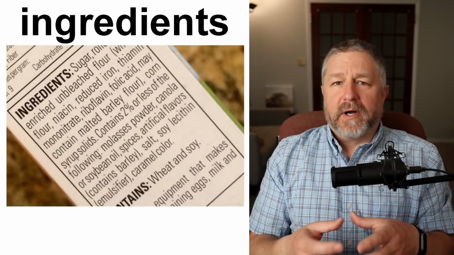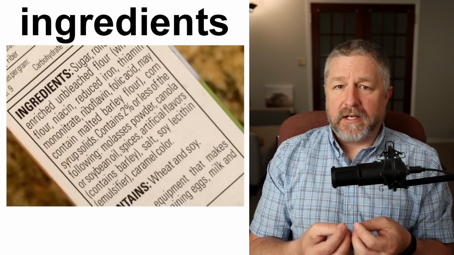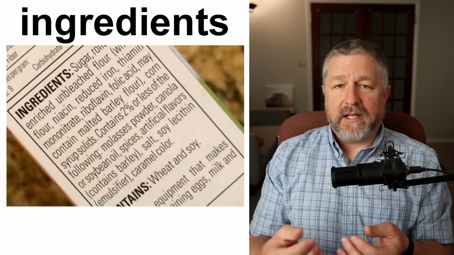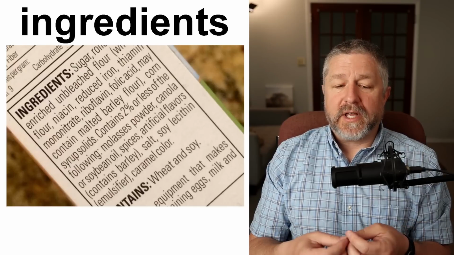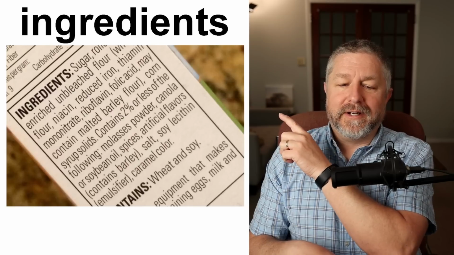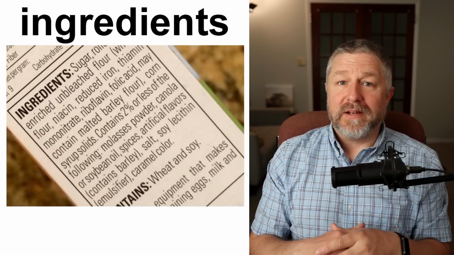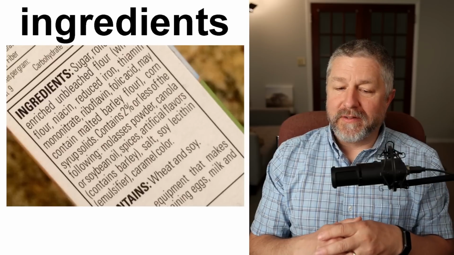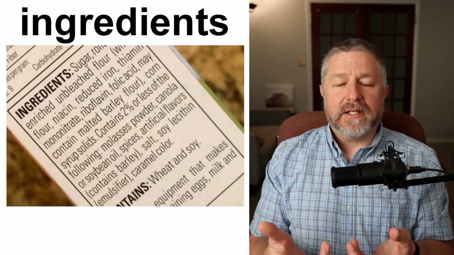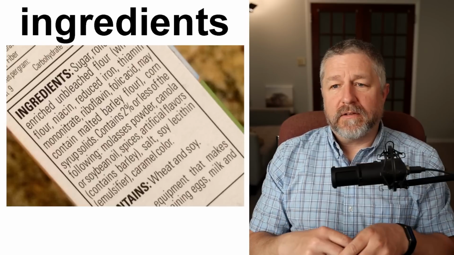Ingredients. Anytime you buy something in Canada and in almost any country, on the side of the box or on the side of the can, it will tell you what's inside. It will tell you the ingredients. Usually in Canada, the first ingredient is flour or sugar. We eat a lot of things made from flour and a lot of things with sugar in them. But yes, the ingredients are the things that they used to make the food.